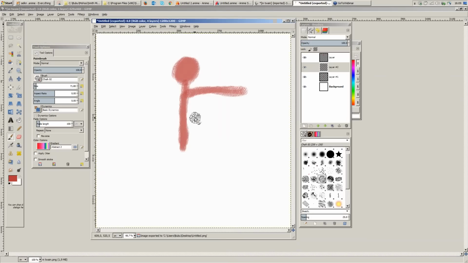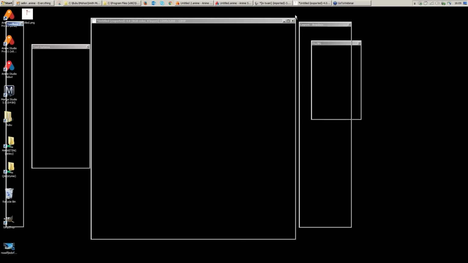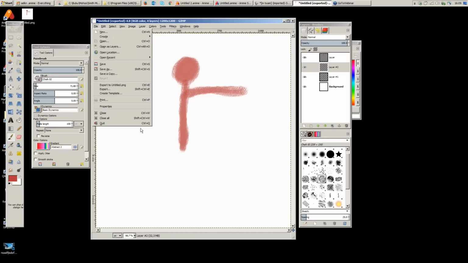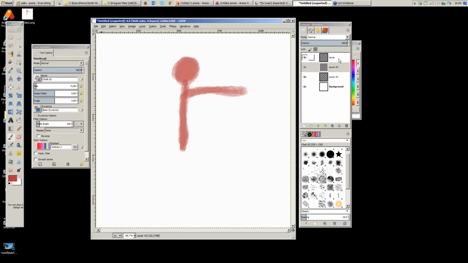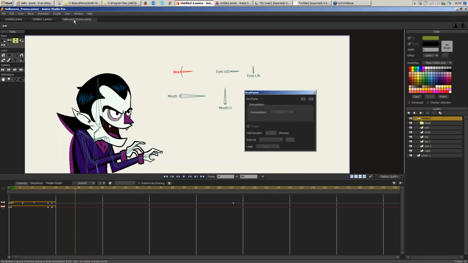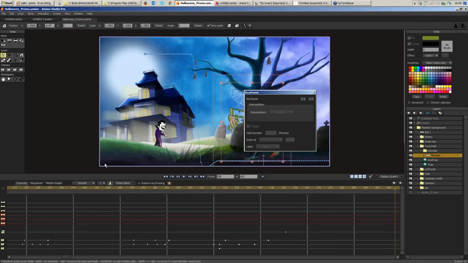I save it as PNG, but if you save it as PSD, I don't know why it didn't work, then you can import the character inside Anime Studio, and every layer from the PSD will be imported as a layer in Anime Studio.